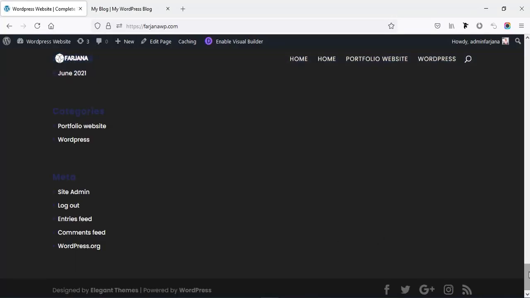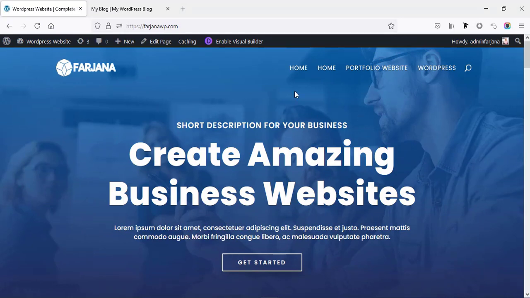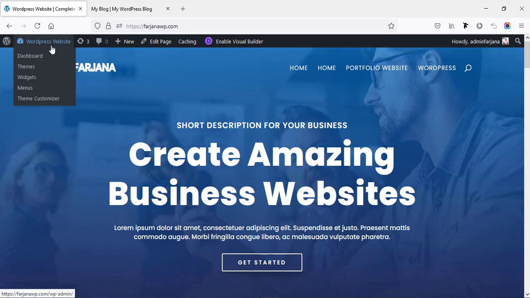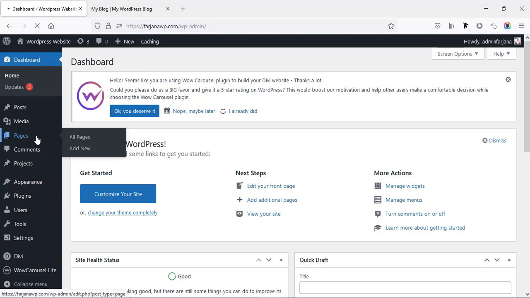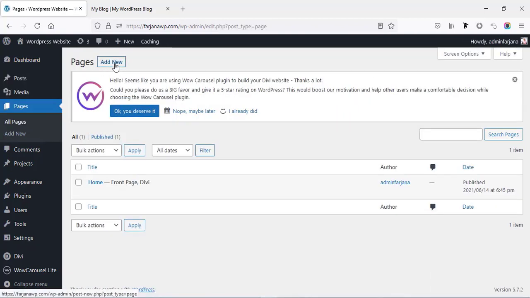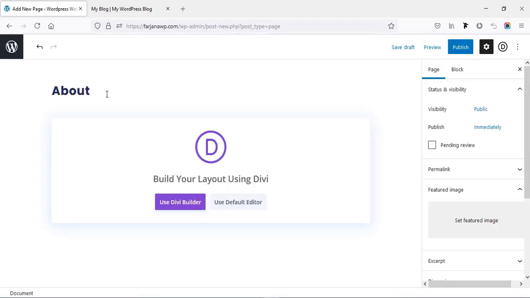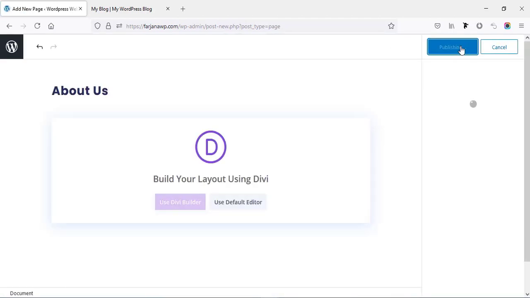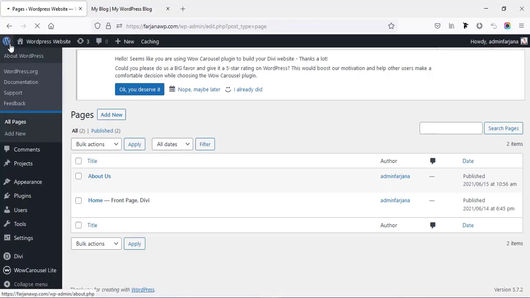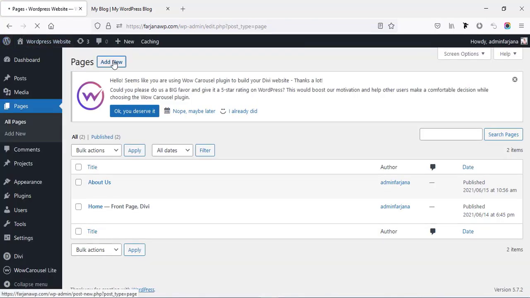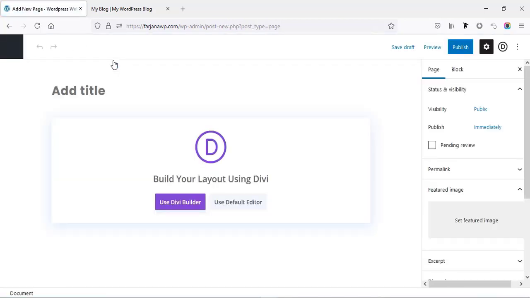Okay, so now if I go to top again, and here is the menu, so now I'm going to create my menu, and before that I'm going to create some other pages for this site. So for that again I'm going to dashboard and going to pages, and now create some other pages, going to add new, then about us, and publish. And going back, this time I'm just creating all these pages very quickly. I will do all this page design later.